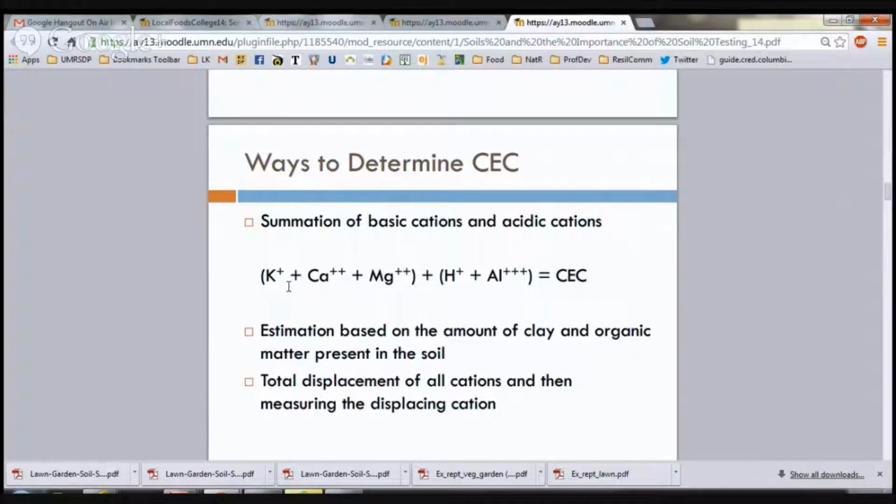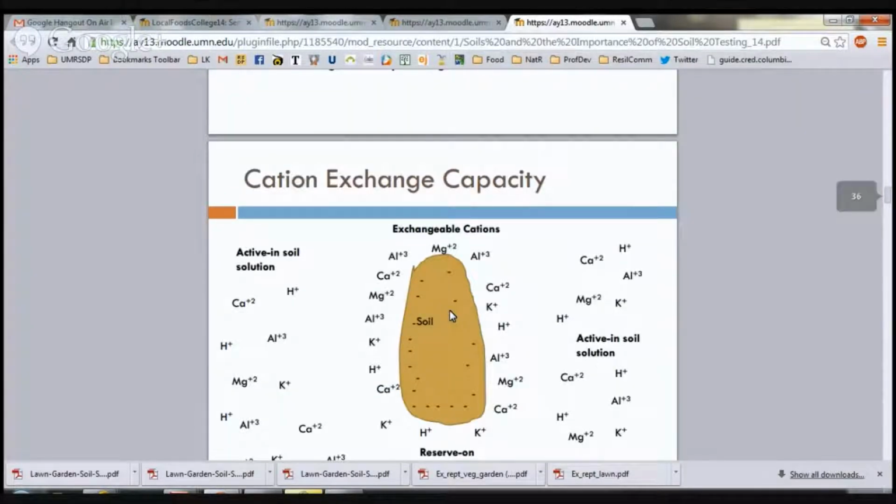But basically, as I was mentioning before, for our students, we take a week. One week we're analyzing the basics, one week we're analyzing the acidics, and then once we add those together, it gives us the CEC of the soil. And with that CEC calculation, you can also figure out base saturation, which is the percentage of that nutrient on the exchange sites. During soil testing, they're typically adding some sort of an extractant to knock all these cations off the exchange sites into solution where it can be analyzed.